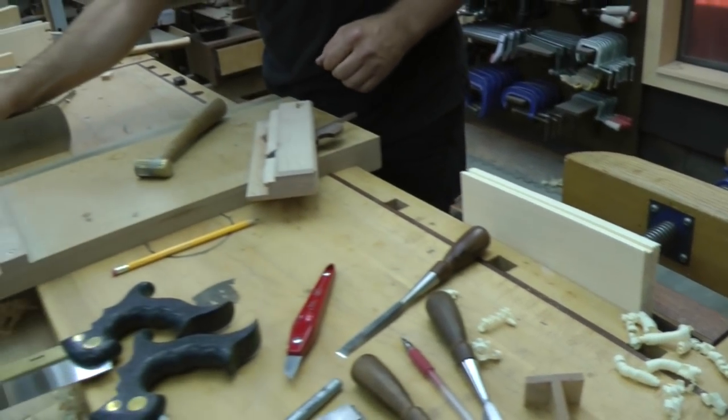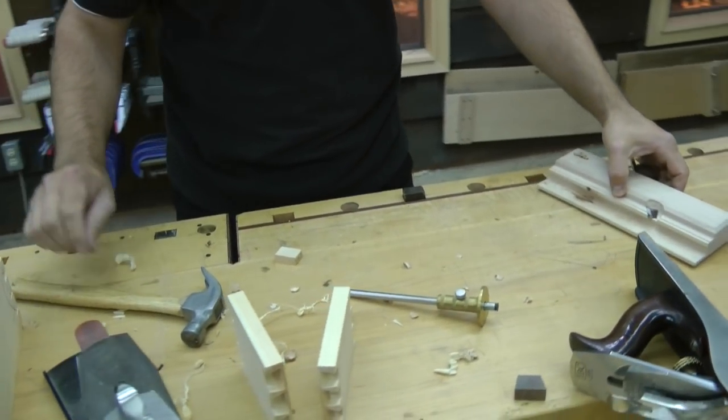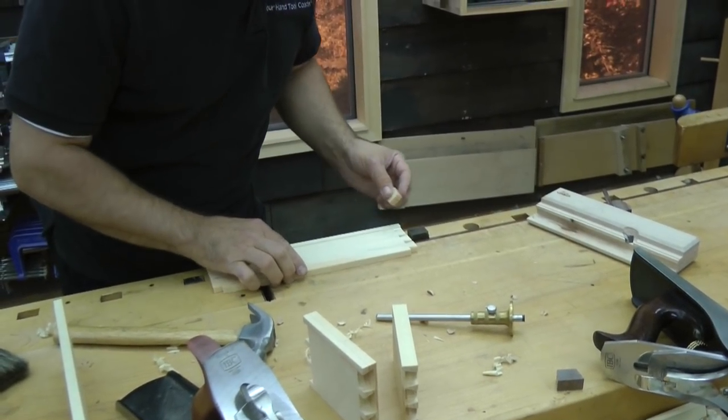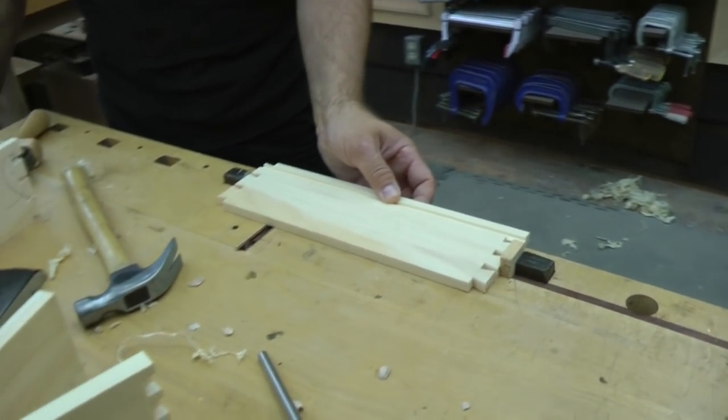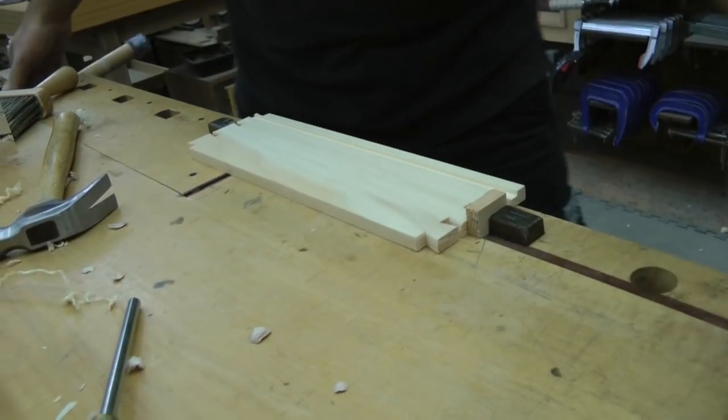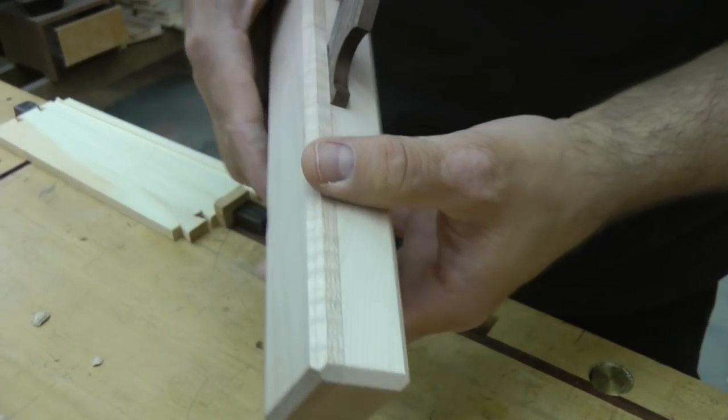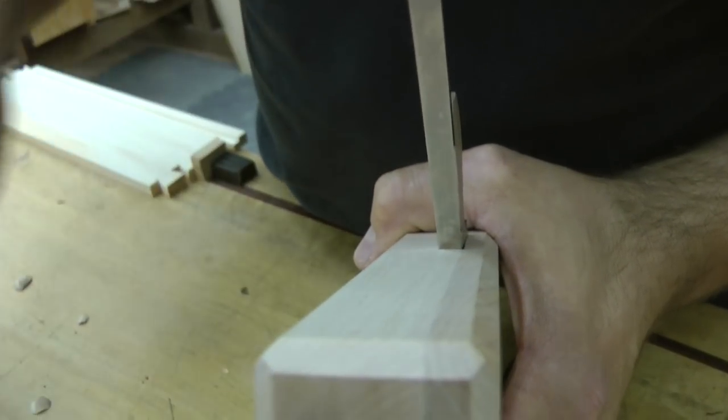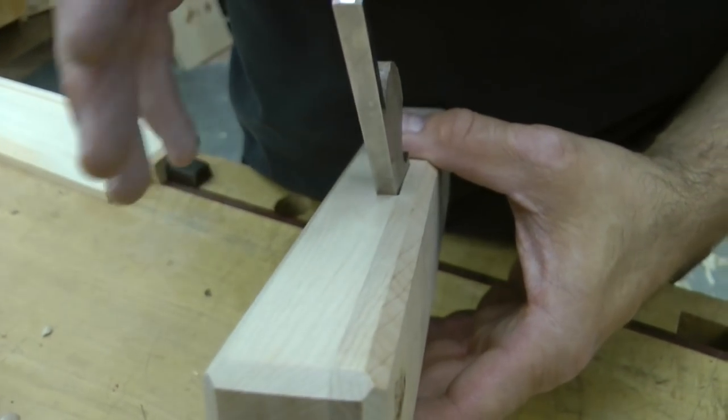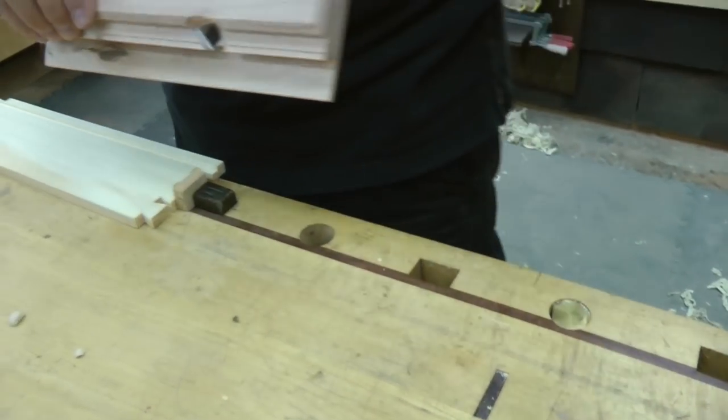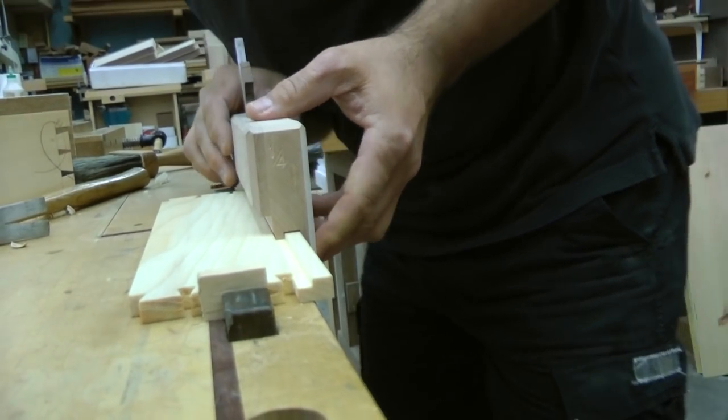Alright, back over here, let's get some of this stuff out of the way. Let's see if we can work back. It's taking a while to get this one cut. Make sure that's laying flat. Again, I want to make sure. When I make mine, I make very little side to side room. You can see down here. I don't make that much wider than the blade is so that there's very little opportunity for the blade to slide side to side. Which means every time you put it back together, it should come back almost to the exact same spot. And I'll just verify that if I can see somehow. That seems to be fitting down in there.